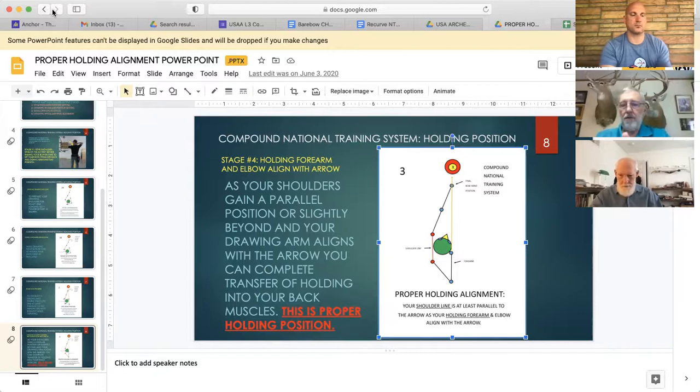What do you do for your barebow, Frank? Sorry, I was on mute. It's similar to Olympic recurve. When I raise to draw, though, I have a specific height that I raise it only to promote repeatability. I think it varies by some people, but I pay attention to that when I raise to draw from barebow.